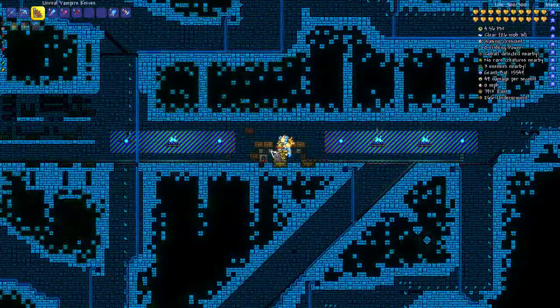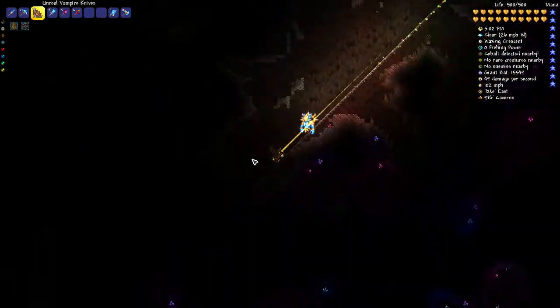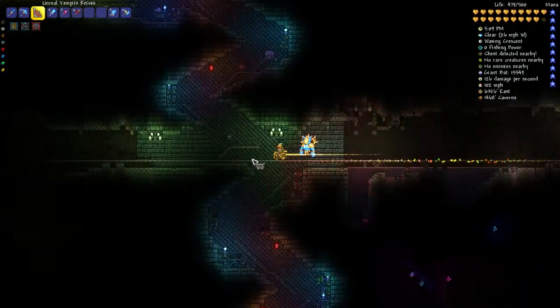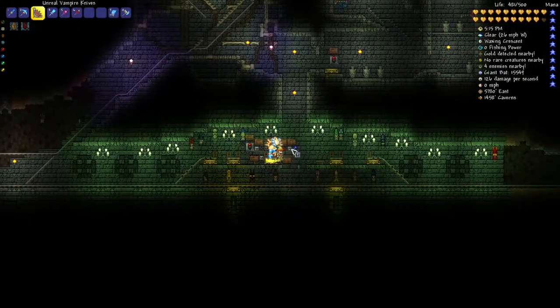So we're going to head towards the lower green dungeon, and that's the main section that we're going to tour in this part. So that's where we're heading right now. Now, the dungeon as a whole was virtually untouched as far as the blocks and walls. The only difference is what happened with the furniture and furnishings.